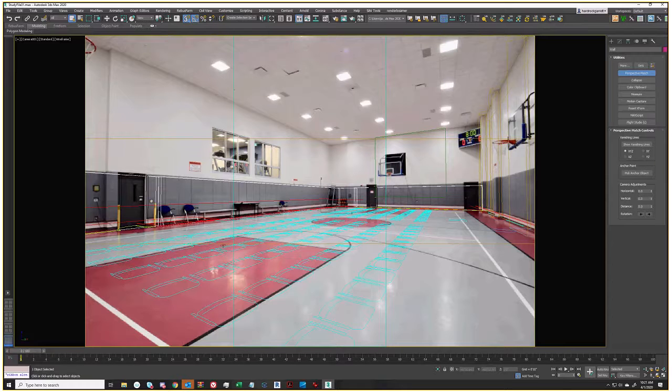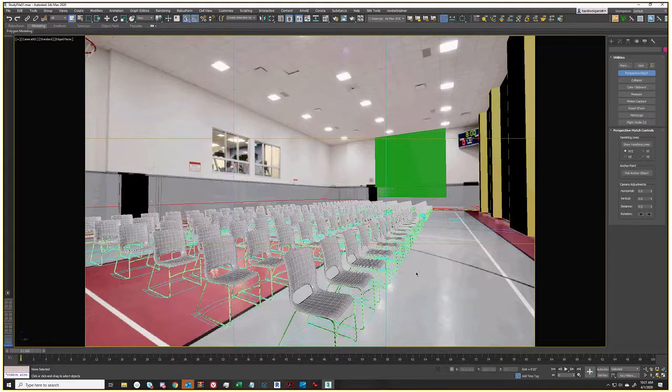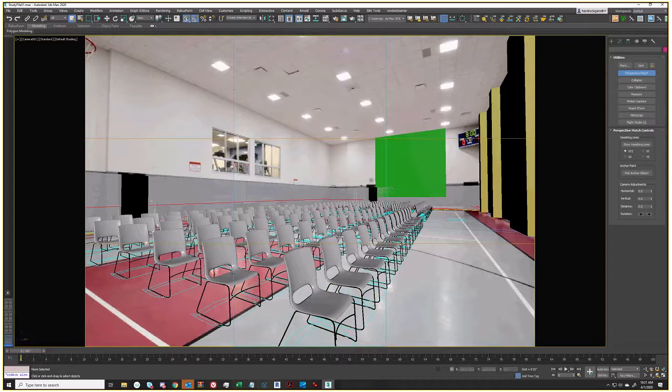If I actually went in, where's my layers? I actually just scattered some chairs around because you already had the furniture in here. But say they just wanted to see, hey, what would it look like if we had 300 chairs in here? Well, that's going to be good enough for your composite because you're not even concerned with the walls at all. It's close enough for a lot of this type of work that we do, is all I'm saying.